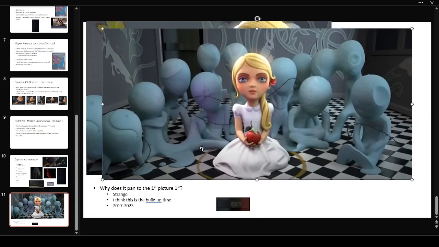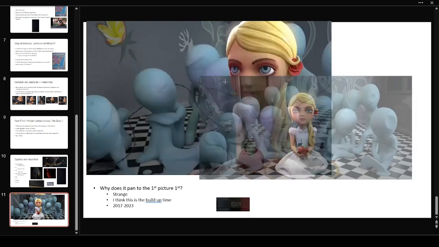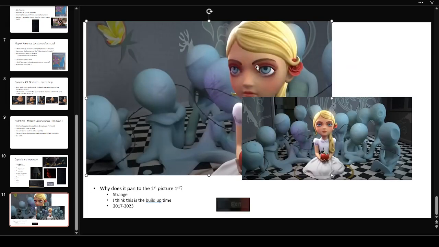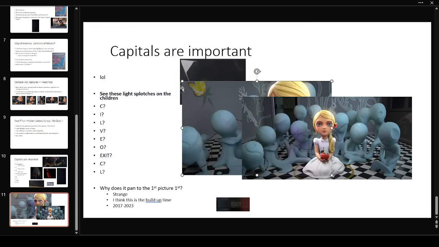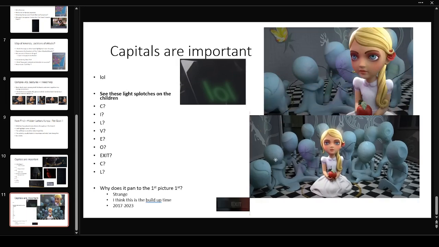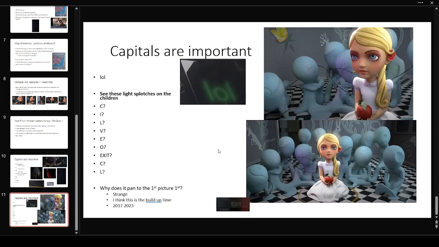I am not sure what this is trying to tell us, but I think that there's some sort of message going on in the bodies of these characters that hasn't been covered before, that I think needs to be.